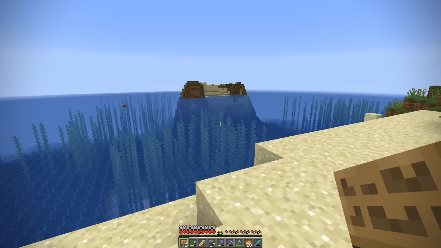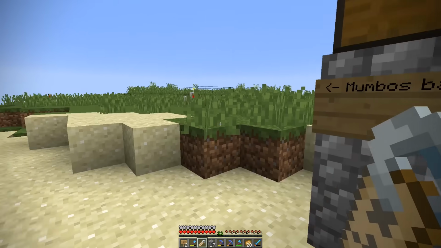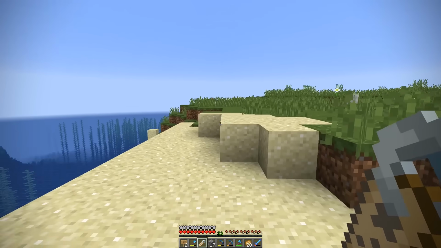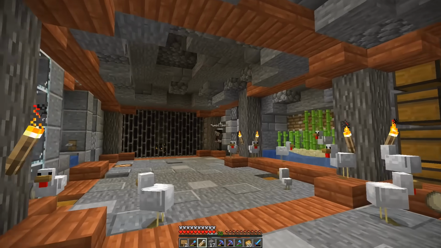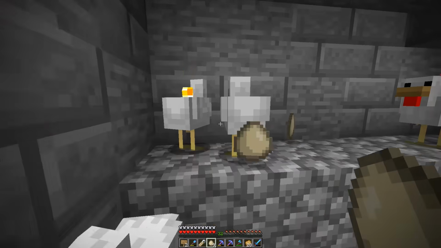Okay, so not only am I pointing him to Mumbo's base, which is where he wanted to go anyway to pick up a slime ball, I've given him his stuff back, and I will be waiting down there for him, because Mumbo, for some reason, is still AFK. What are you doing? The amount of chickens in here is crazy.